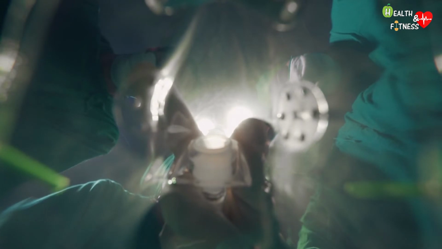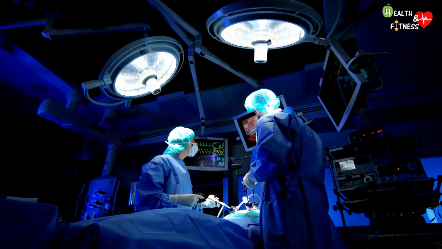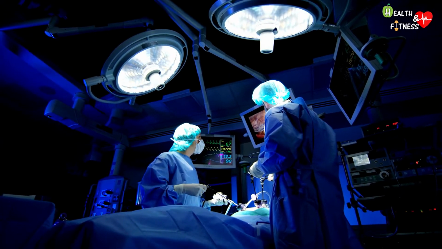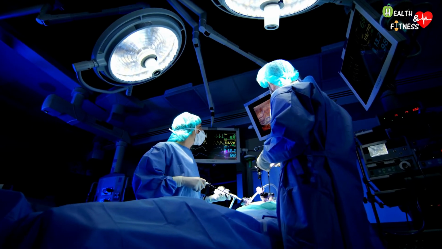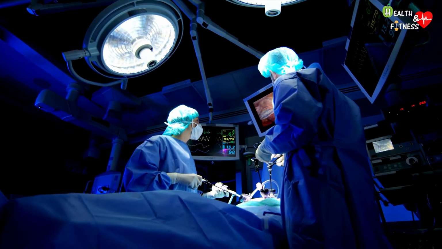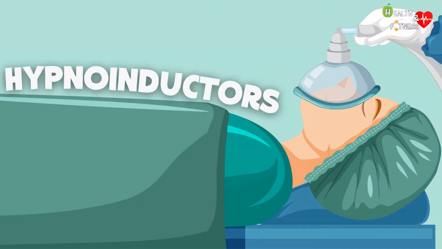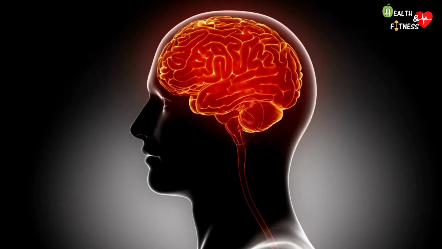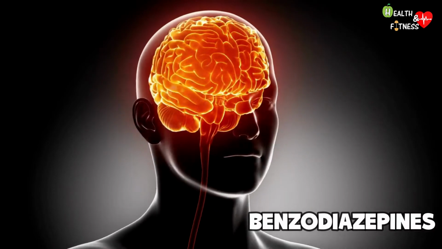The second phase of general anesthesia involves the maintenance phase, that is, the time interval in which the patient undergoes surgery, and during which, in addition to being unconscious, he must not perceive painful stimuli. The maintenance of general anesthesia occurs through the continuous administration of hypnoinductors, drugs which, as the name suggests, exert a sedative and hypnotic action. Some of these are benzodiazepines and barbiturates.